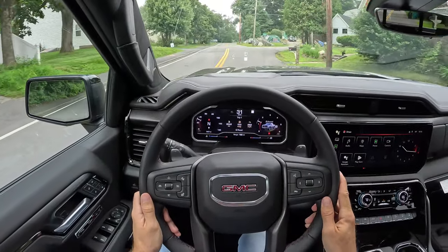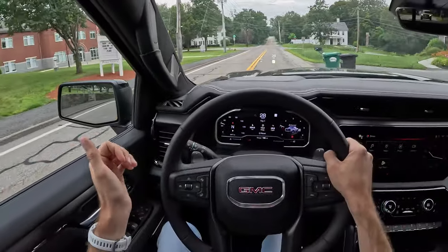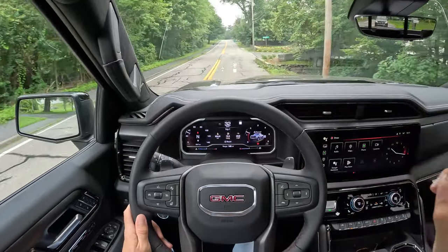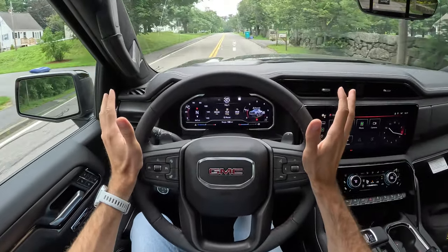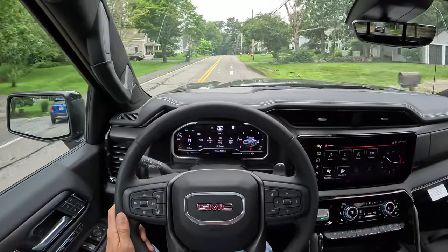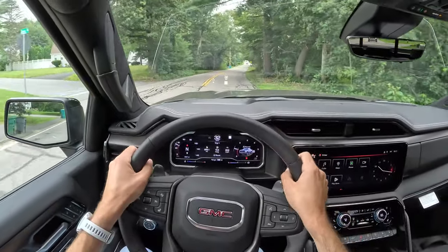I'm sure you can find tons of videos of these things doing incredible things off-road, but it's important to know what it's like to drive on-road, because that's probably where you'll spend at least 90% of your driving. This is a wonderful on-road truck that also gives you the option to get some serious off-roading done when you choose. For the first time in my life, I know what it's like to be an incredibly beautiful woman — men look at me in this truck and gawk. The way men stare at this truck, they just can't help themselves, rubbernecking. This color with the wheels and tires just looks so darn cool.